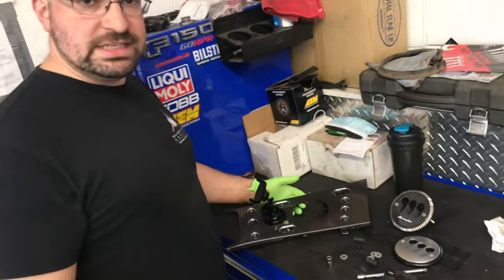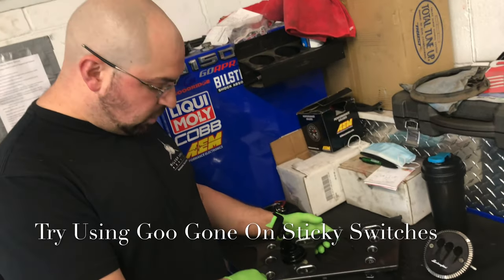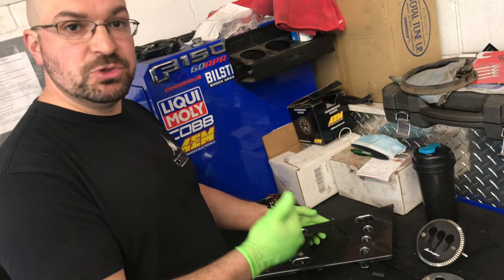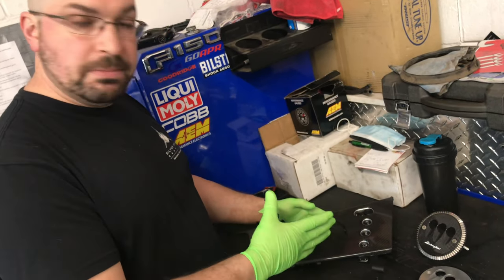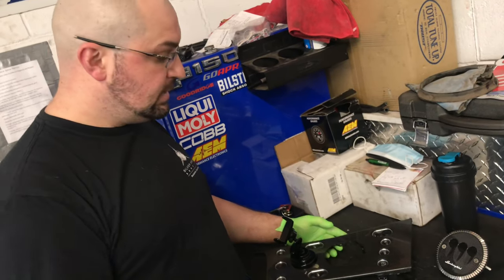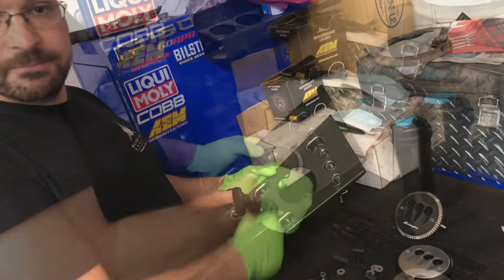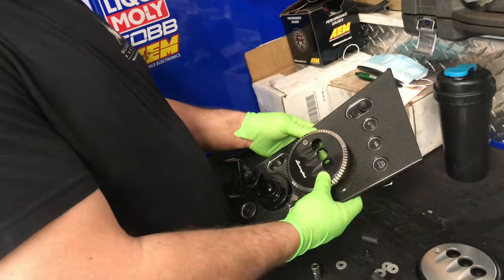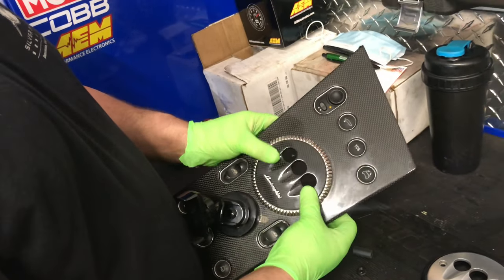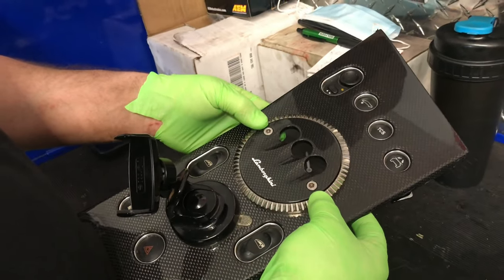As you can see, now we got it fully disassembled. We went ahead and cleaned it up the best we can. A lot of times these center consoles will get extremely dirty and it'll look like the emblems and stuff are worn off the buttons, but that's actually not the case — usually it's just so dirty. You can get them cleaned up. There are a few companies out there where you can remove the panel on the side of the dashboard, send them out, and they'll refinish everything. We did a pretty good job — everything looks nice and clean. One thing to note is that the bolt holes are elongated here, so when you put this in and get it all situated, you're going to want to make sure that you center it because you can have it off to one side.